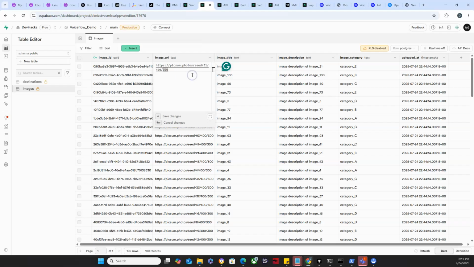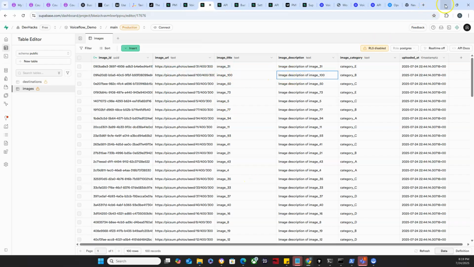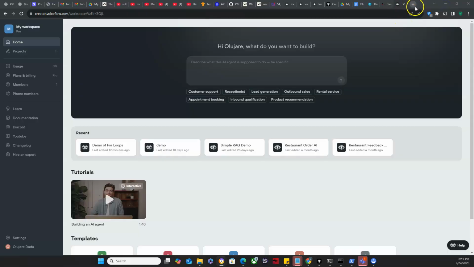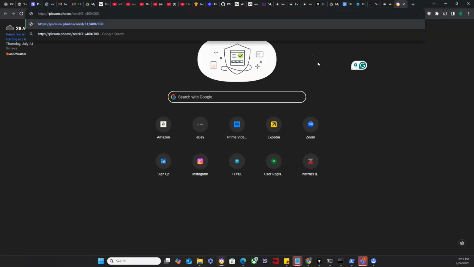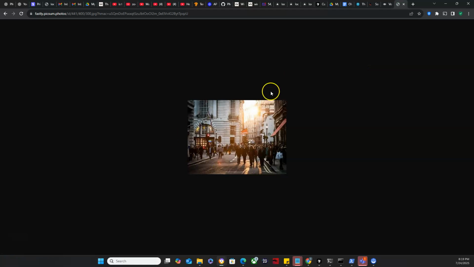Let me just copy this so that you can see. It's like a free API with images in them. If I paste this, you can see it pops up an image. This can be easily loaded on Voiceflow's carousel.